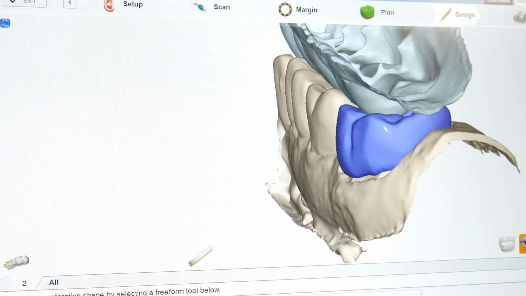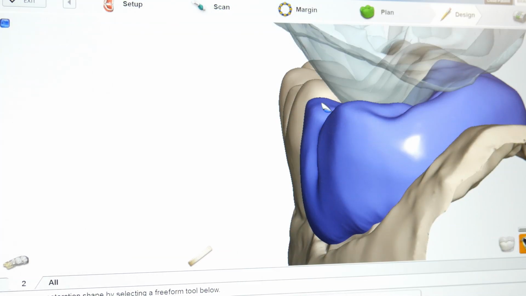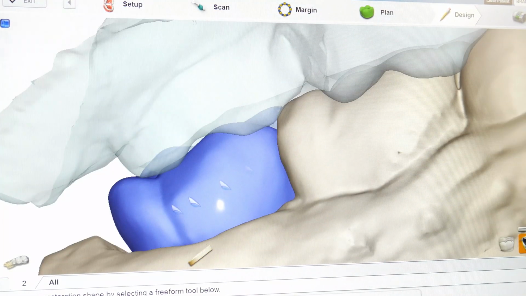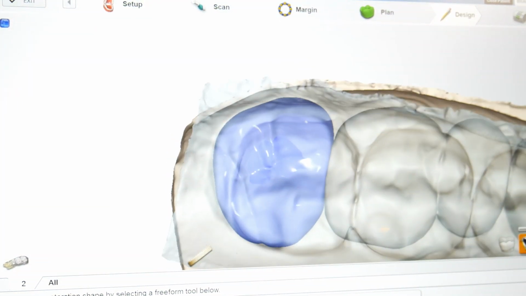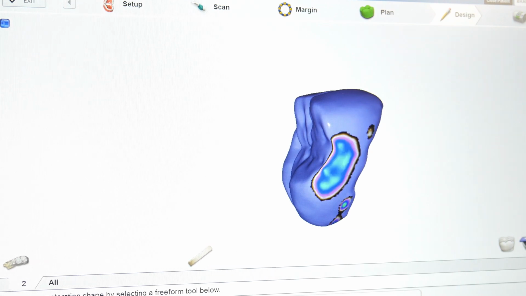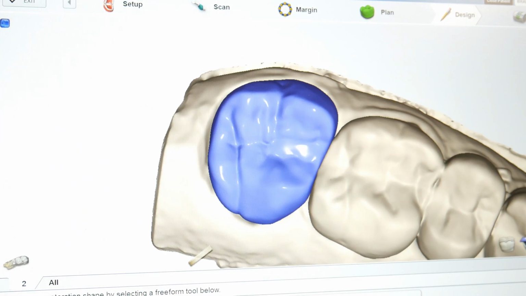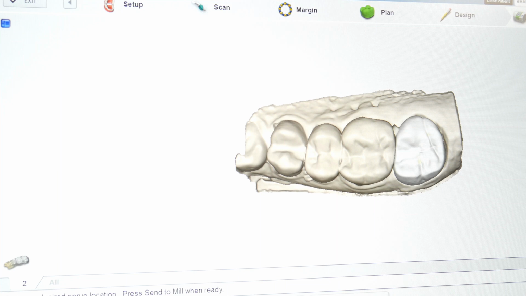Okay, so we have all of our parameters. We checked the occlusion, made sure it was nice and snug here. The cheek can't sneak in. Same with the tongue, that the lingual isn't too short and they bite their tongue. The occlusion, we're going to address that with the doctor, and the contacts are adjusted. So at this point, I am ready to send off the case for milling, and we are done.